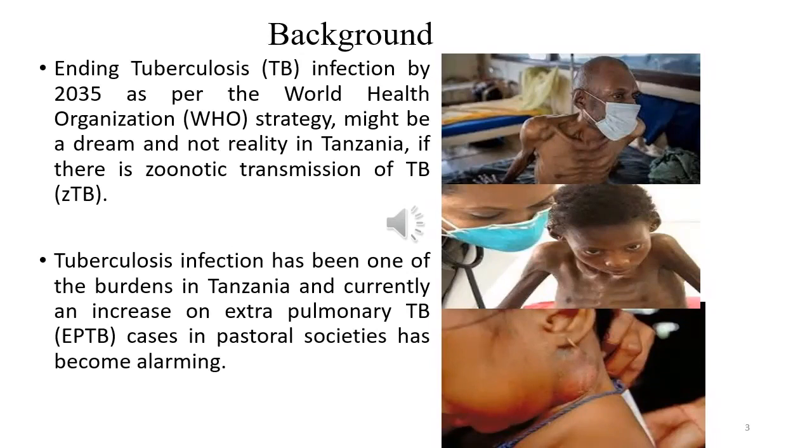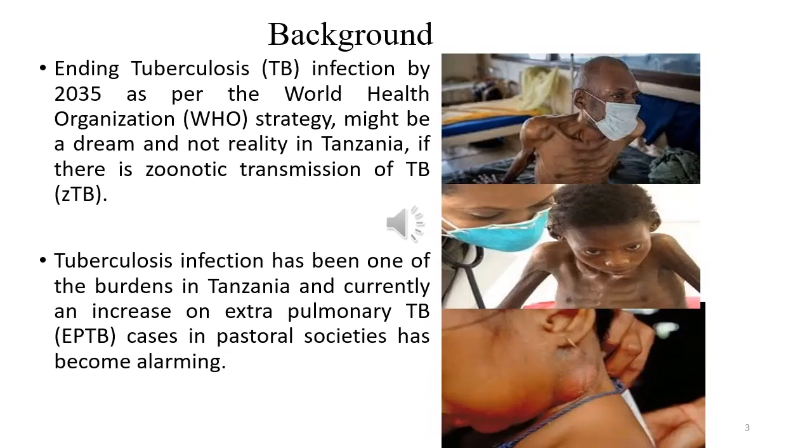Because in Tanzania, we have been mainly dealing with TB which is transmitted between human beings, which is mainly caused by Mycobacterium tuberculosis. So our diagnosis and our treatments are focusing on Mycobacterium tuberculosis. But TB can be caused by other mycobacterium species like Mycobacterium bovis, Mycobacterium caprae, Mycobacterium pinnipedii, and Mycobacterium africanum, and these are transmitted from animals to human beings. And looking at the cross linkage we have in Tanzania with animals, cattle, it's very important to consider this.